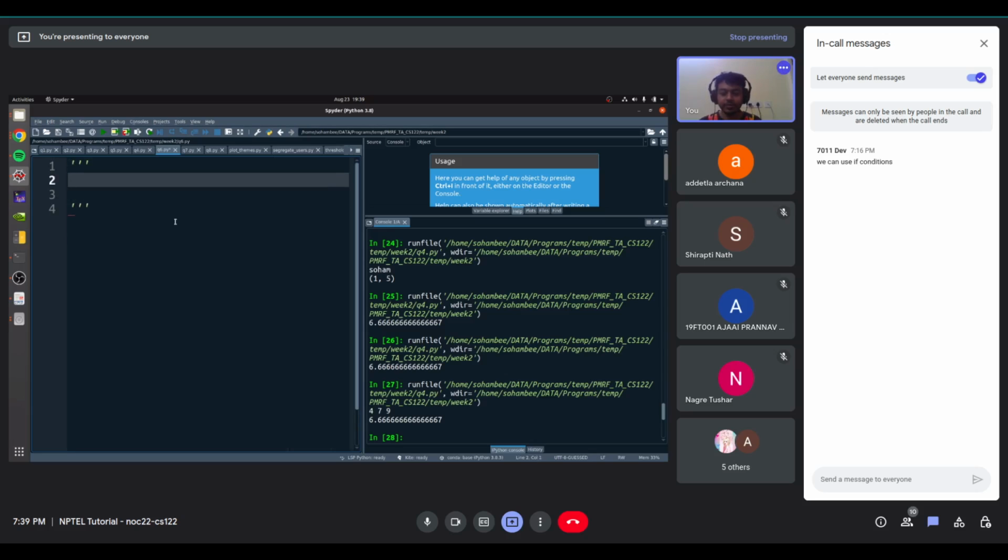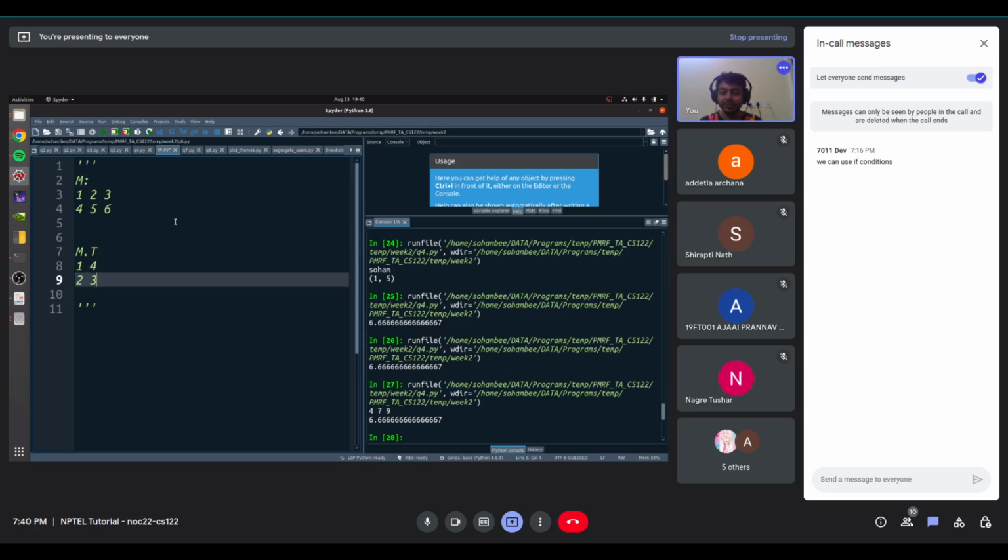Suppose you have a matrix M, and then the matrix transpose, let's call it M dot T, will be 1 4, 2 3, 5 6. So this is the transpose of this matrix. You can see that the rows and the columns have been reversed.